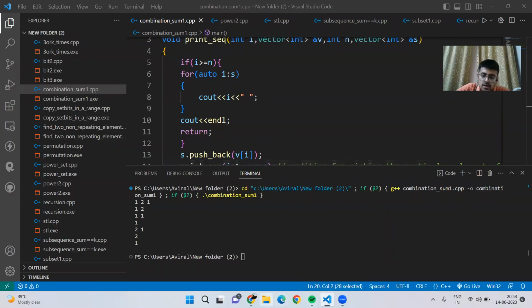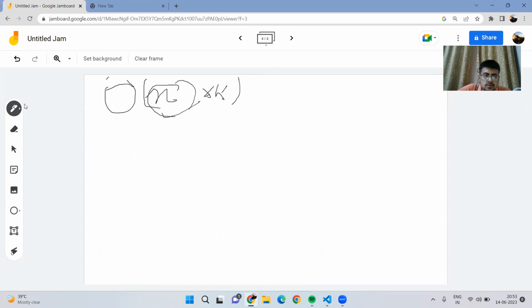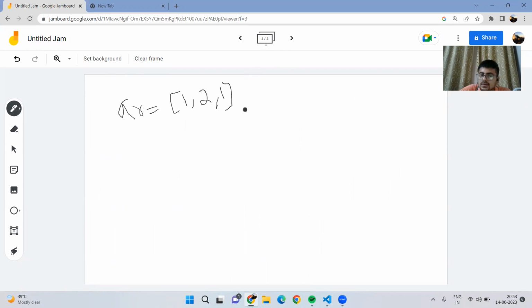So moving on, now I will be telling you what if it is mentioned in the question. Let me clear this. Suppose your given vector is the same that you had taken in the previous question, but there is a slight change: in the printing of the subsequences, you have to print the subsequences which have the sum equal to k. Here I have taken k equal to 2. So the subsequences which you have will be having the sum 2.